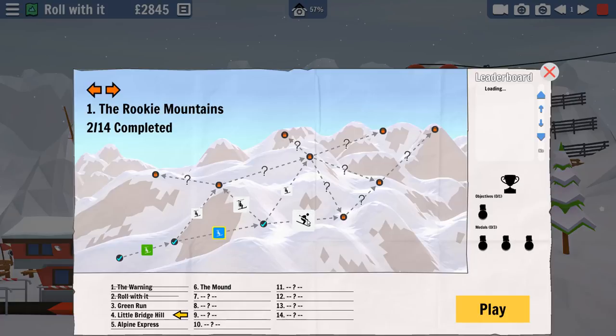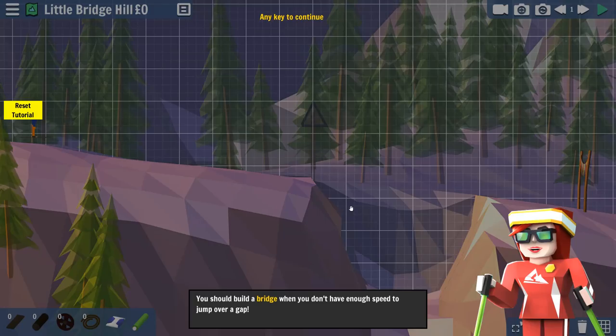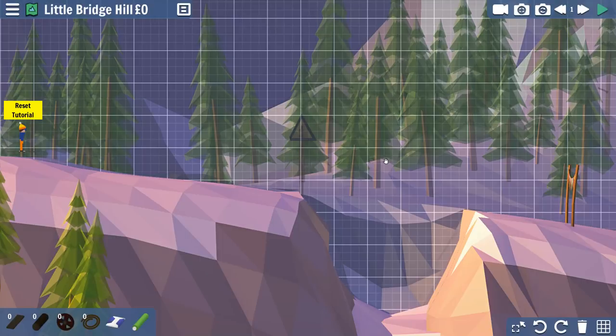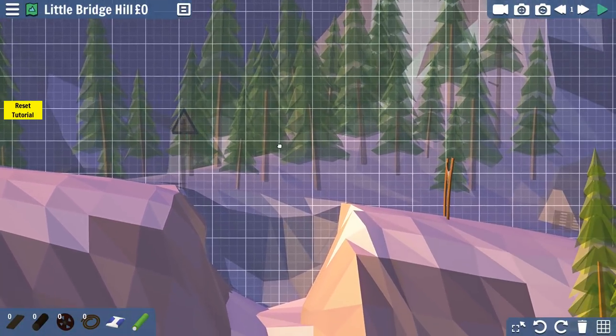This one's called the Mound. This one's called Little Bridge Hill. We're going to do Little Bridge Hill. We're going to see what Little Bridge Hill is all about. Are we skiing? It looks like we're skiing. Okay, you should build a bridge. We don't have enough speed to jump over a gap. What about helicopters? Anybody? You can toggle the grid on and off using G if you want to fine-tune your constructions. Oh, okay. Well, we've been using the grid. All right, so I believe we've got to build a ramp.